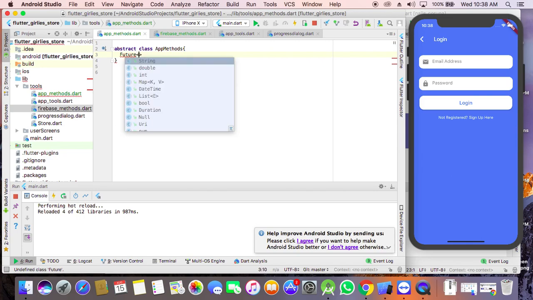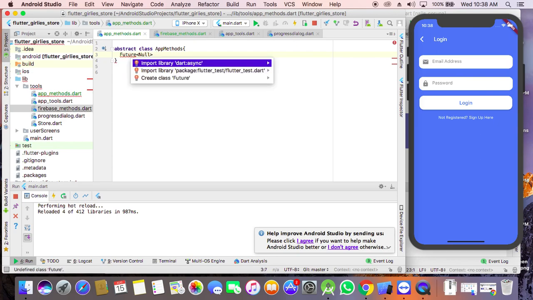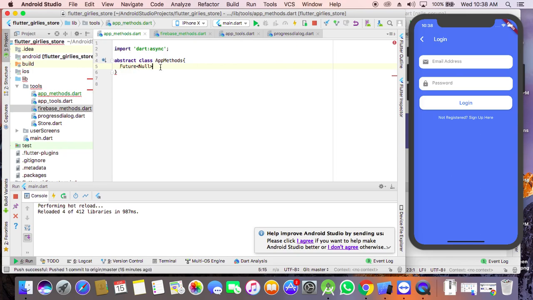This feature is going to, for now, return null. Okay, let's import this feature. The first one we want to create is sign up, sign in, create a user account.